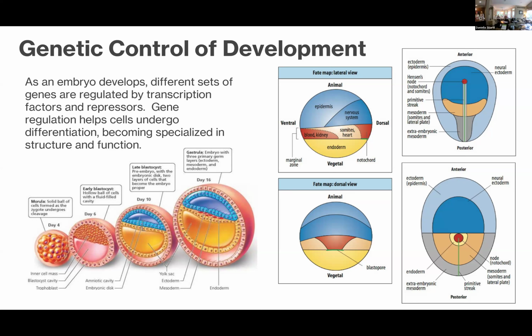And by gastrula stage, you get this embryo going on here with 3 germ layers. They're called germ layers because each of those germ layers gives rise to, or germinates, another type of cell. And over time, you get development of different types of body tissues from each of those germ layers. So you've got an ectoderm on the outside, a mesoderm, and then an endoderm, which would be the blue part there. And this would be looking at it from different angles, but we all looked like this at one point.